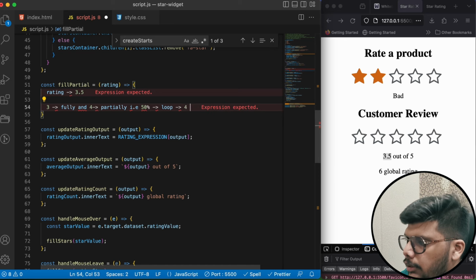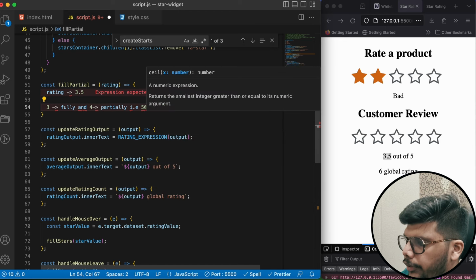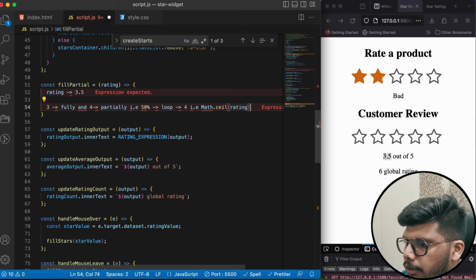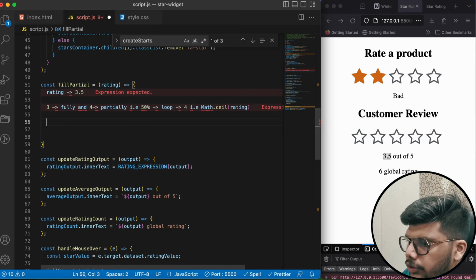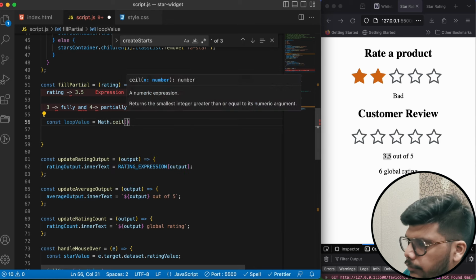That is Math dot ceil of rating. So let me create a constant, loop value is equal to Math dot ceil of rating.